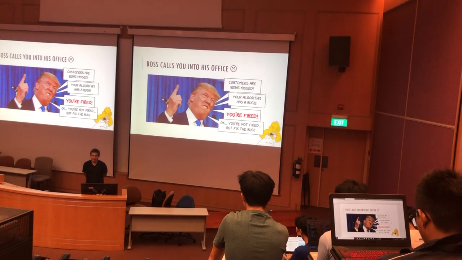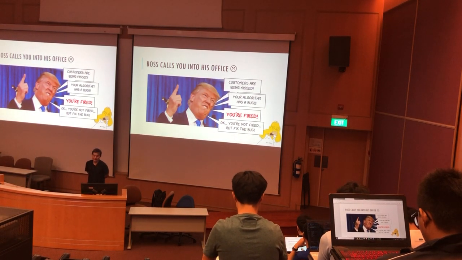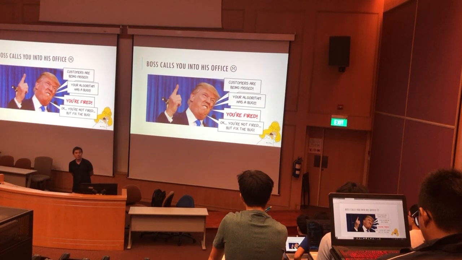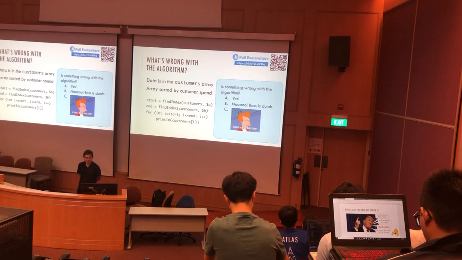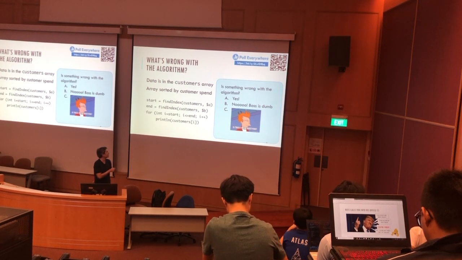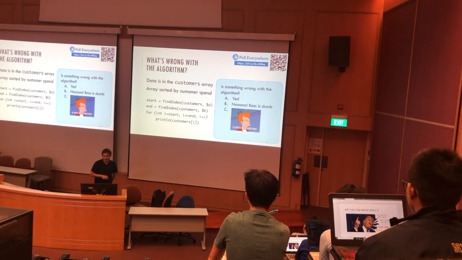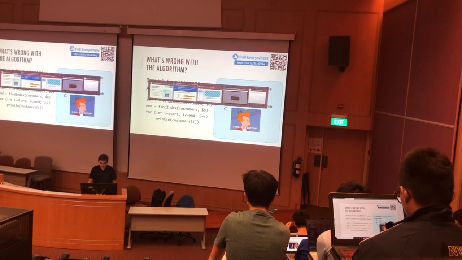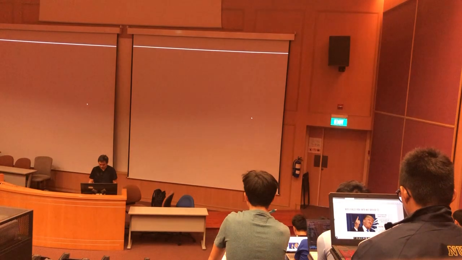Okay, so our problem is solved, right? Not quite. The boss goes to the office, calls Homer, and says, you're fired. There's a bug in your code. It's not working. So our wonderful algorithm just now is wrong somehow. But do you think it's wrong? Is something wrong with this particular algorithm? A, yes; B, no, the boss is dumb; or C, is this a trick question?